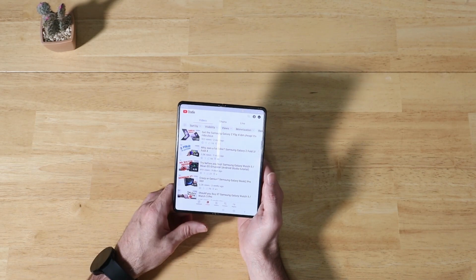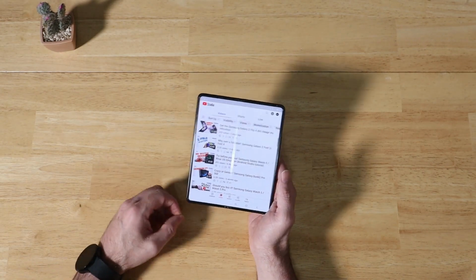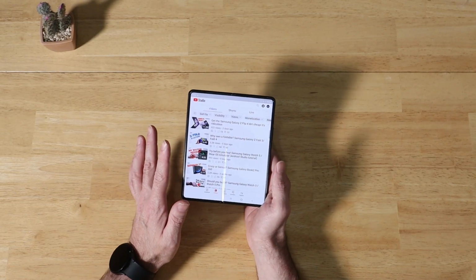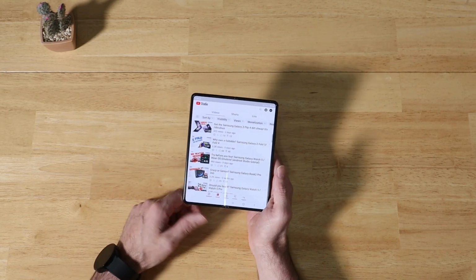Get Care Plus when you're buying the Z Fold 4. We're supposed to get it for free, but when I talked to a chat person on Samsung's site, they told me that's not the case. So if anything happens to my Fold 4, I'm going to raise hell about that, because that's supposed to be part of the whole pre-order deal, and I did do the pre-order.